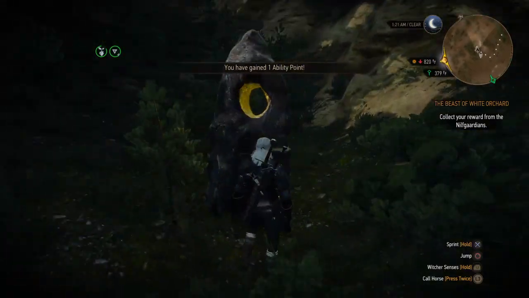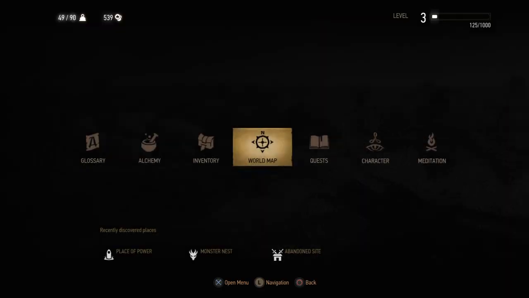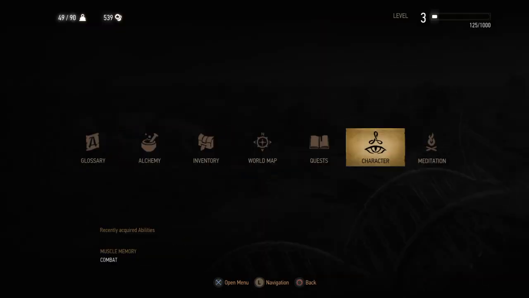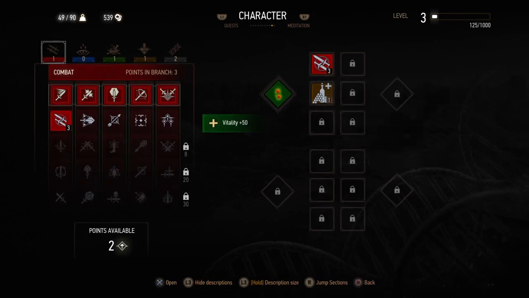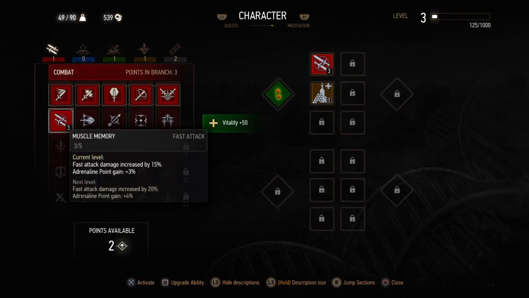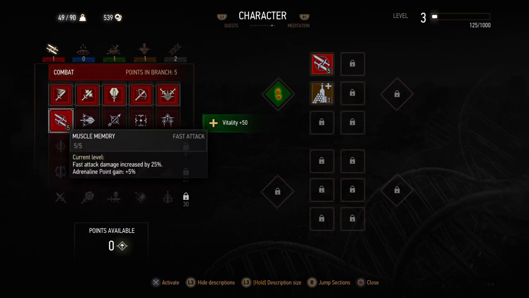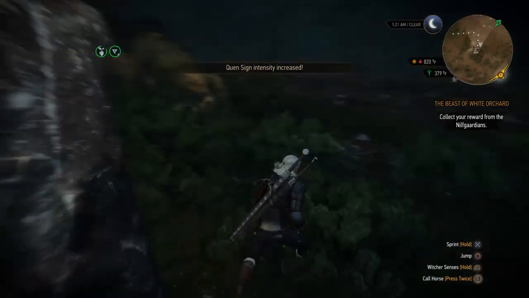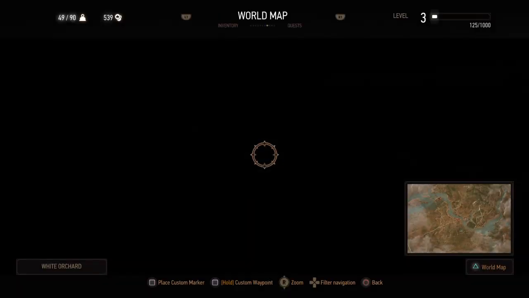What sign is that? Oh, that was Kuhn, wasn't it? Yeah, it's Kuhn. Oh my goodness. I didn't realize that too. Boom. Already up to 5. 25% extra damage on the quick attack. Yeah, yeah. Alright, what's nearby?